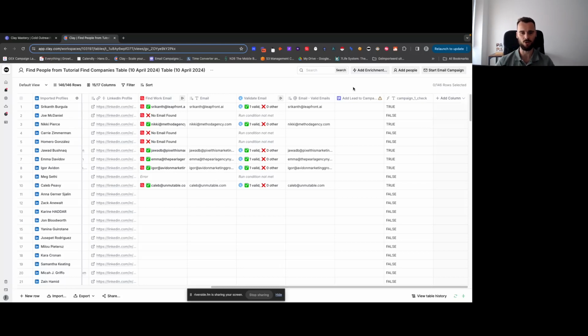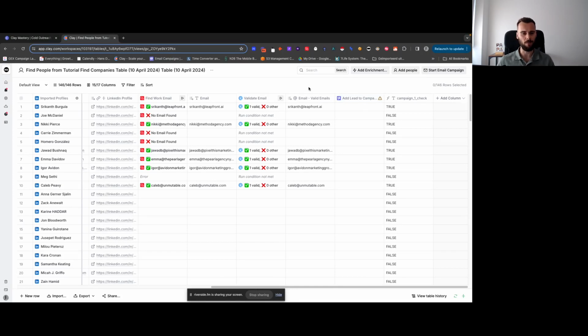So you don't have to set up a new table for all your campaigns. You can basically have a really big list of contacts that are all a good fit. And then you can have multiple columns where you're syncing to Smartlead. So this can be campaign number one, to founders, campaign number two, to VP of sales. And one way I like to make sure that no bad leads slip through the cracks is by using a formula here to output true or false if it can be synced to a specific campaign. And then in here, you're making your life a little bit easier. So that's how I go about that.